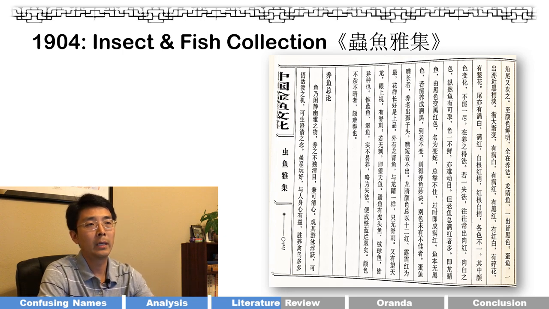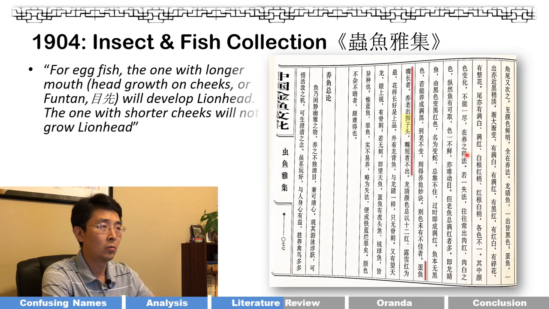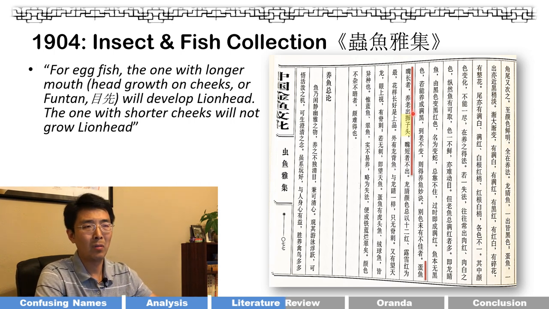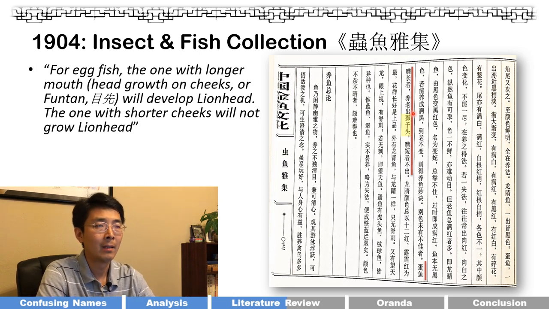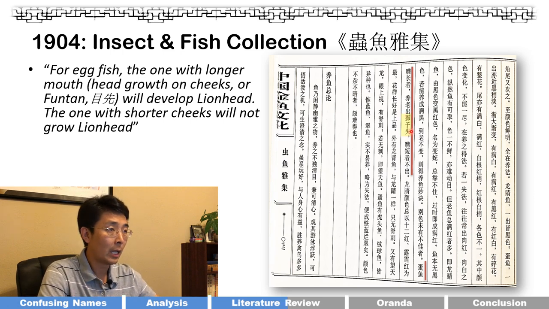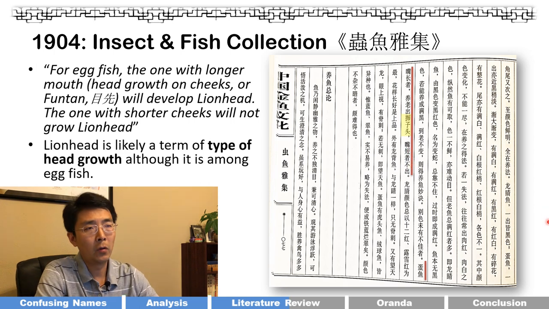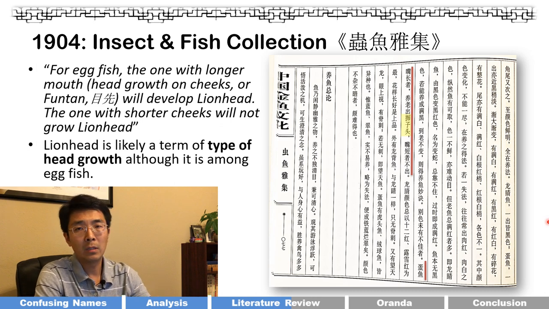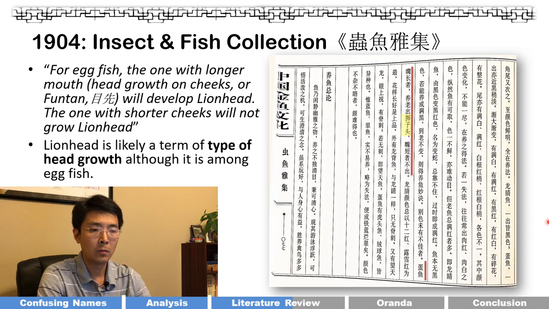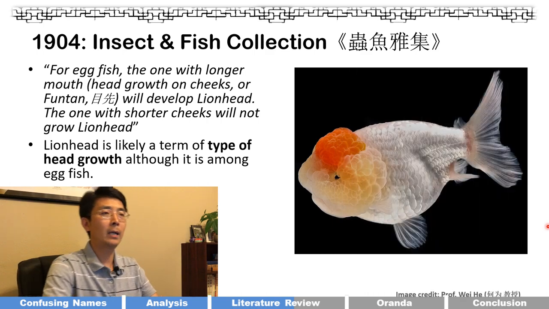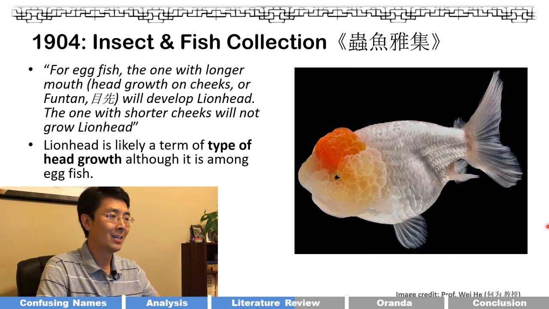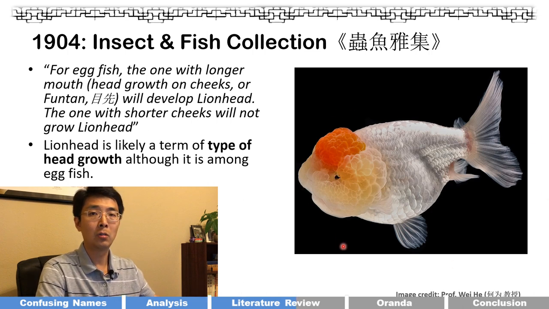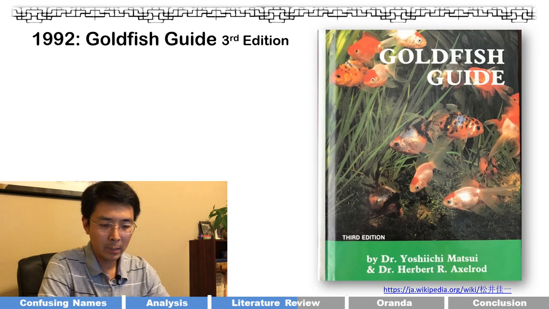A few years later, in 1904, there's a famous goldfish book called 'Insects and Fish Collection' (Chong Yu Ya Ji in Chinese). Translating line by line: 'Egg fish with a longer mouth' — here 'longer mouth' means head growth on the cheek (sometimes called 'fountain' in Japanese) — 'will develop lionhead.' And 'the one with shorter cheeks will not grow lionhead.' For this book, lionhead is a type of head growth only among egg fish. It also gives the tip that cheek development indicates potential for lionhead growth, and the eyes should be embedded in the head growth.